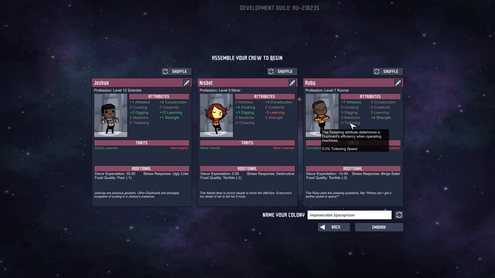Yep, that's fine. We don't have someone with tinkering. I guess we'll have to deal with that. Yeah, that'll be okay. Athletics is good and strength is good for carrying and combat. Yeah, that's a nice mix there. So Joshua, Nisbet, and Ruby. I'm going to say Nesbit several times.